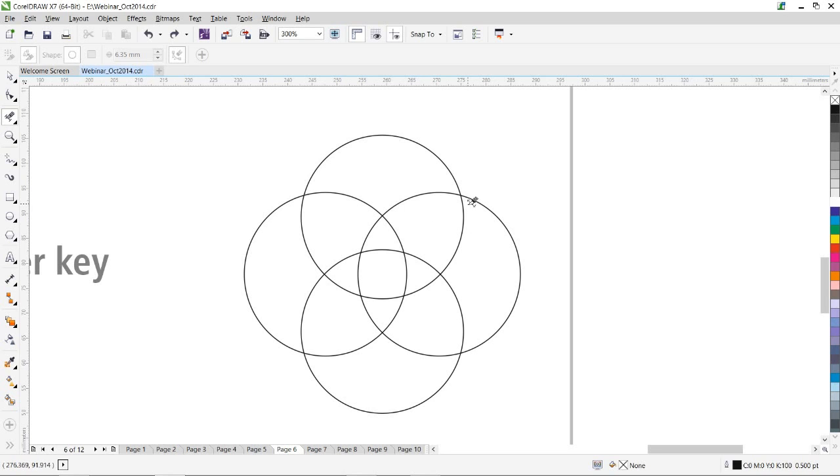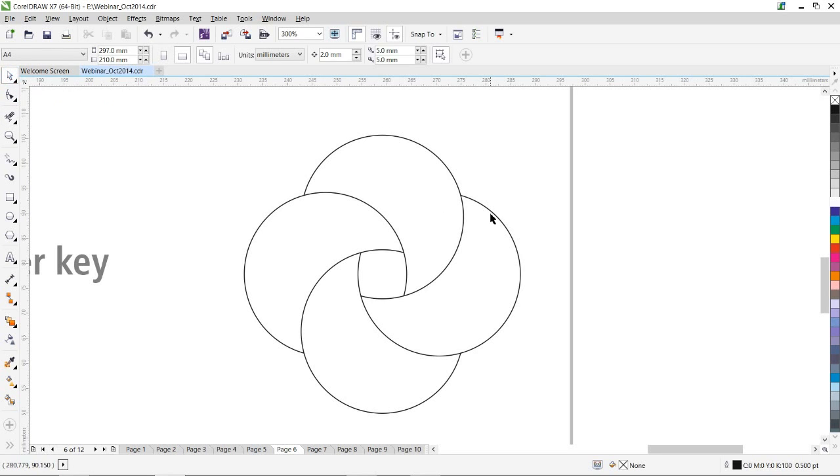Now in this case I need this particular shape, right? So I'll just delete this, then I'll delete this. Now I want to keep this shape, so I'll just drag this over these two segments. I'll drag on these two and I'll drag on these two. So with this, my shape is ready.